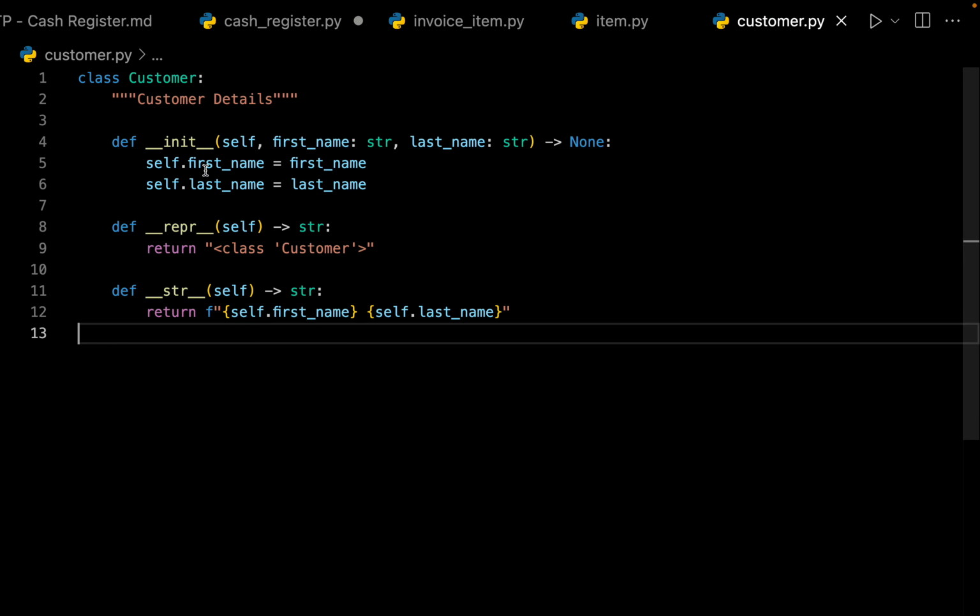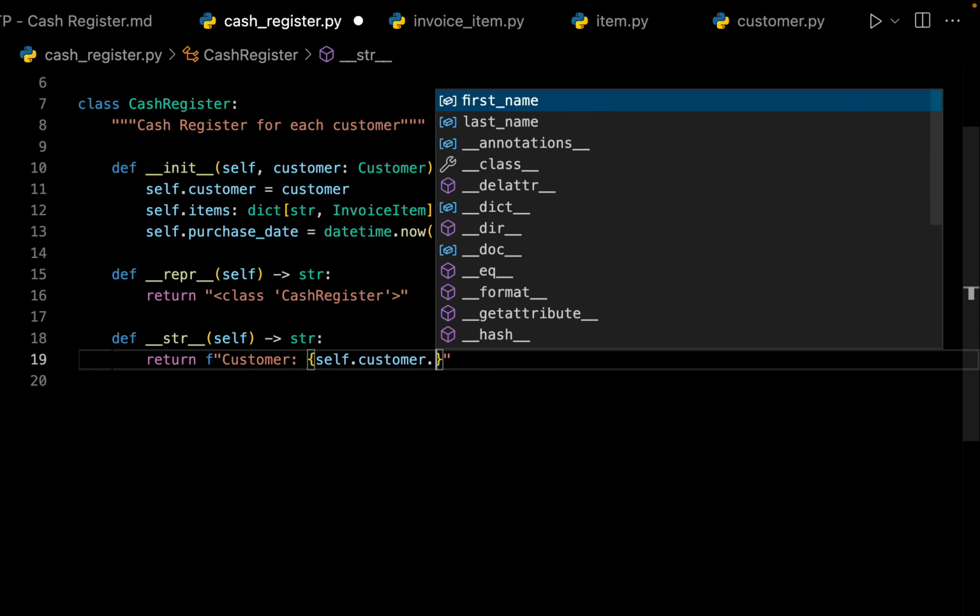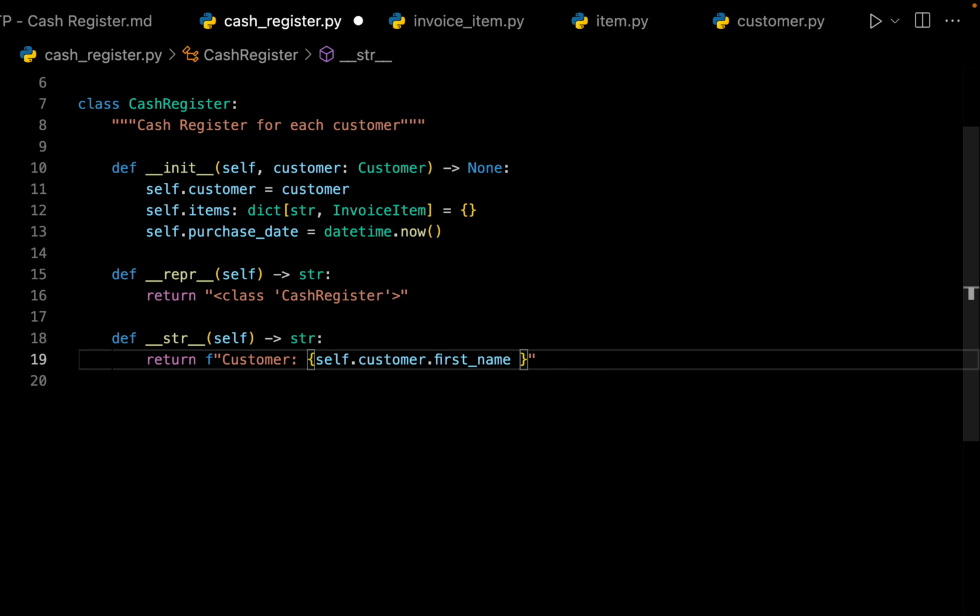The str of customer file returns a string in this format, first name and the last name. So whenever we are printing this customer, by default we will get the first and the last name together. We don't have to say customer.first name and last name. It's not required.